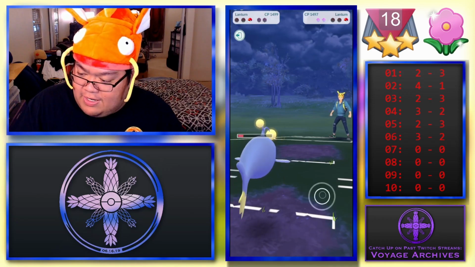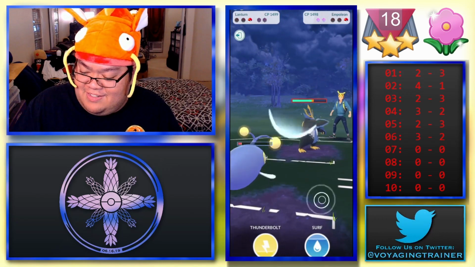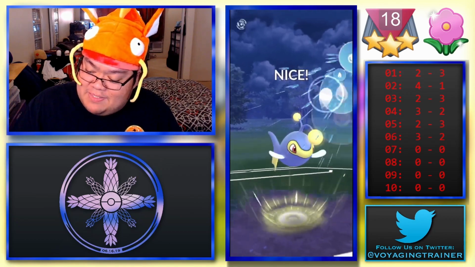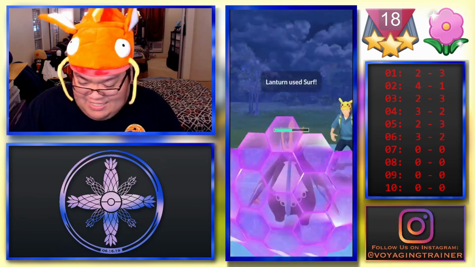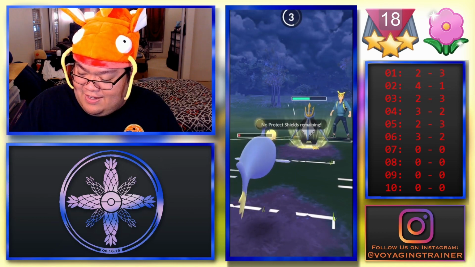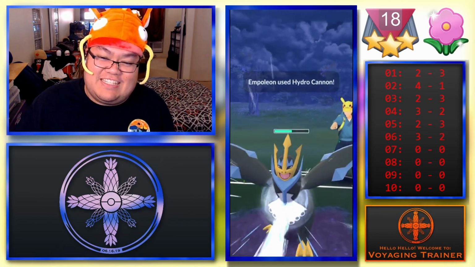Okay, so we are able to finish off at least the rest of the Lantern. Oh. Unless by some happenstance I'm able to spark down a full health Empoleon. Yeah, this is pretty much where it ends for me. Well, the attempt was there, but unfortunately, this is going to be loss number 1 of the set.